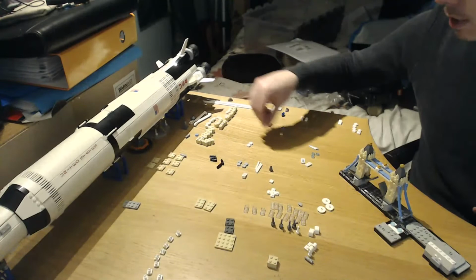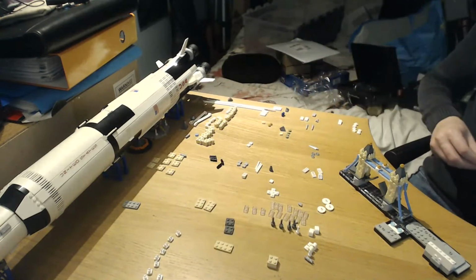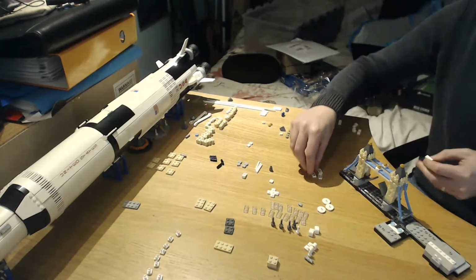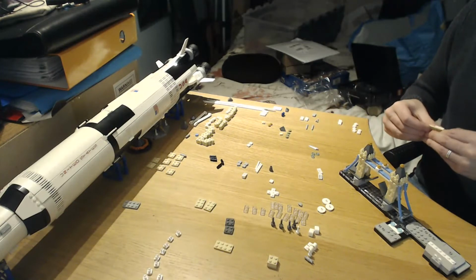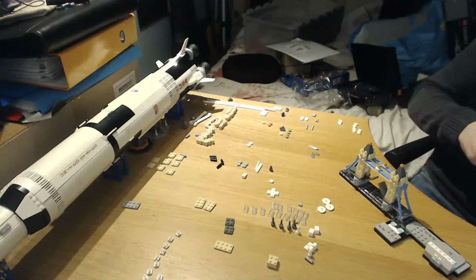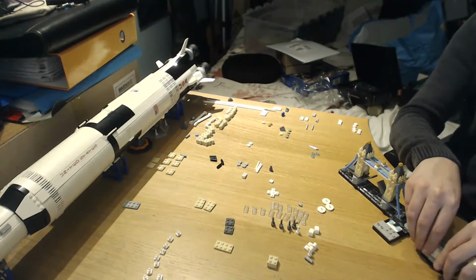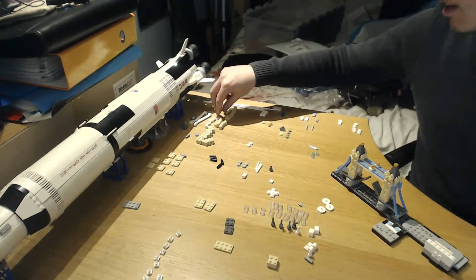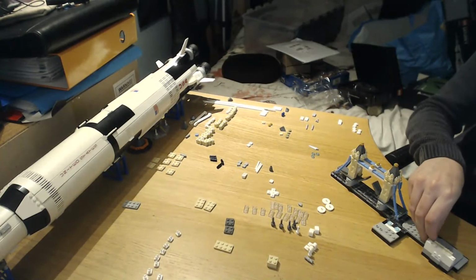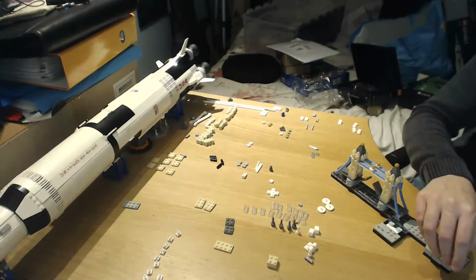That's the radio pieces that we had lots of with the Saturn V. And one of these. Just coat the whole thing, sweet. Oh, again, already, this is taking way longer than I thought it would. I was expecting about an hour building this one. We're sort of hitting the hour, 15 minutes coming up mark. Okay, not a bad thing. Just keep tooting along.